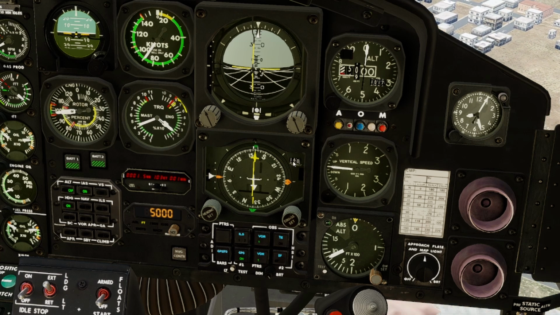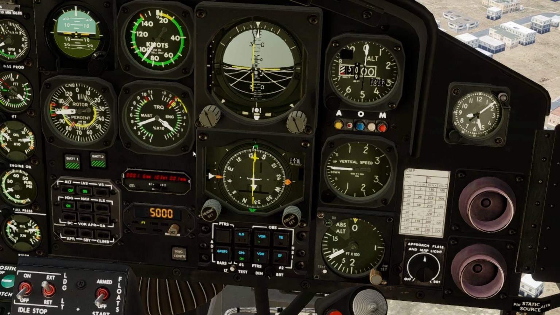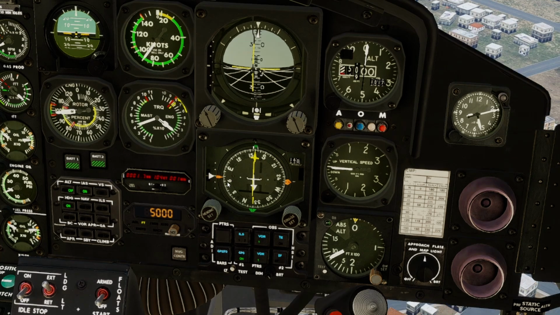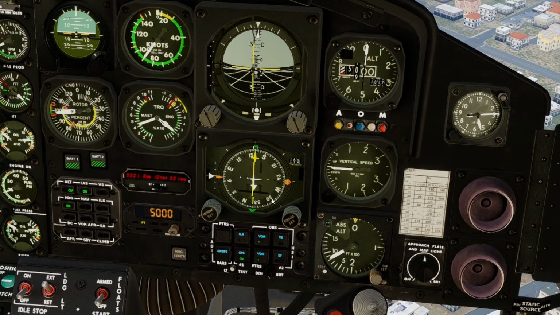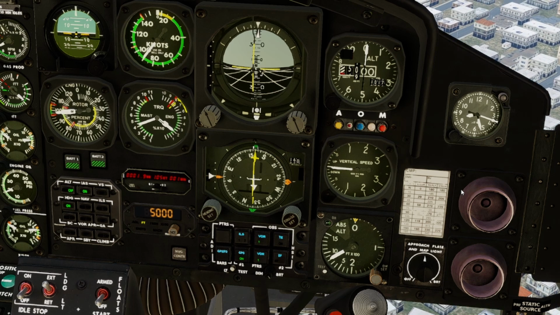Here the course was not predetermined, but you may want to fly towards the VOR at a specific radial, maybe 060 or 300. So in the next training session, we're going to see how to do this.